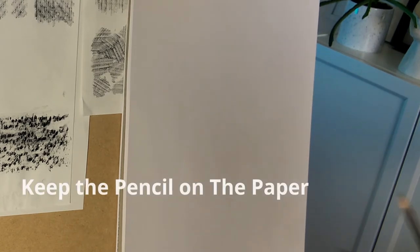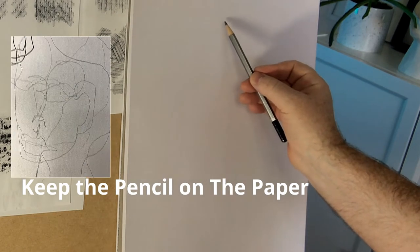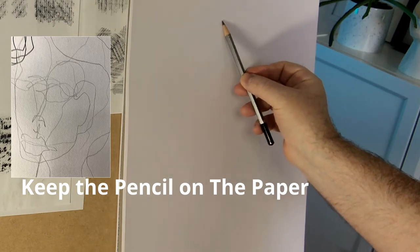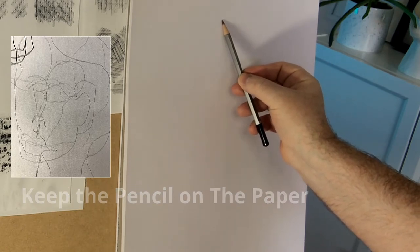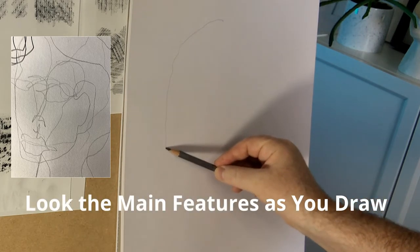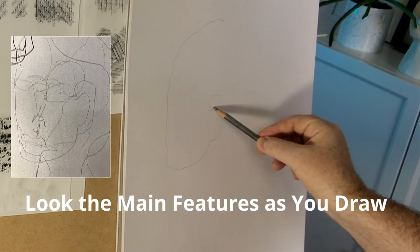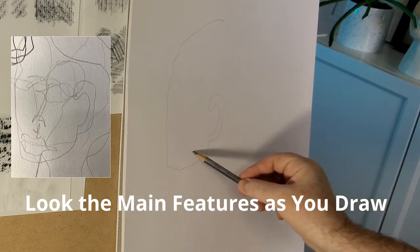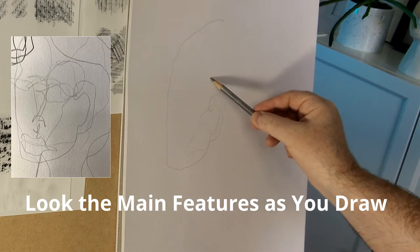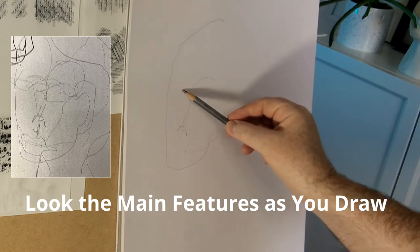Okay, now in this drawing, I'm going to demonstrate the drawing technique of continuous line drawing. And this particular drawing is going to be a drawing of a head. So starting at the top, the focus here is basically to keep your pencil on the paper and to draw at the same sort of speed at which you're observing your subject. And what I'm doing here is a side profile view of a portrait or a head.